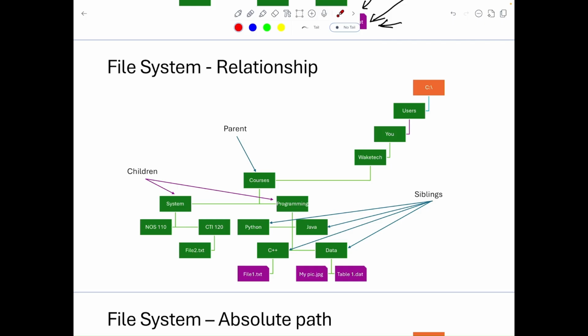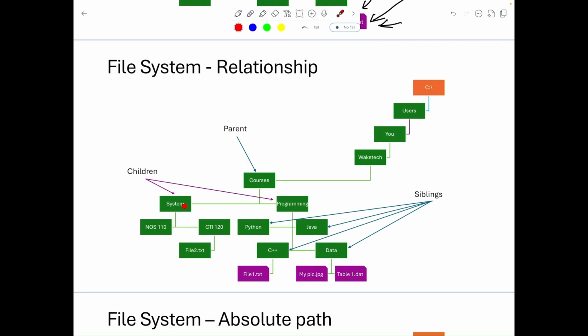A directory is the immediate parent of the directories that come under it.